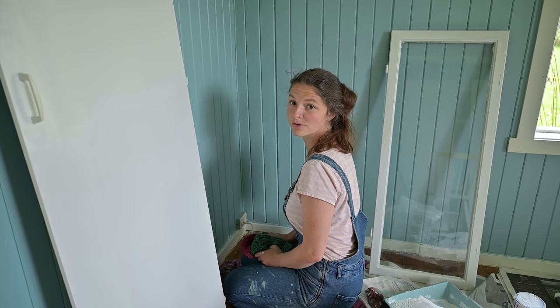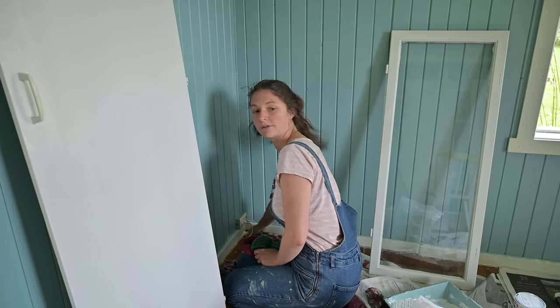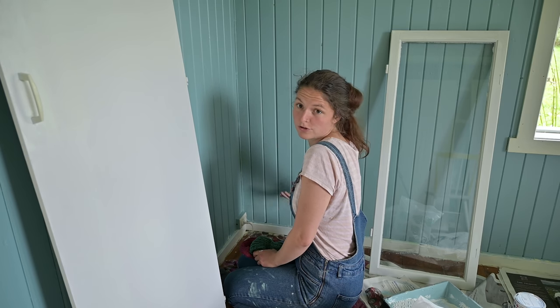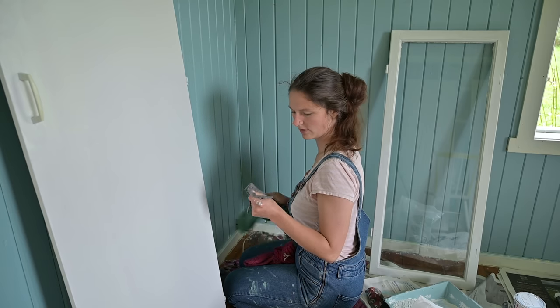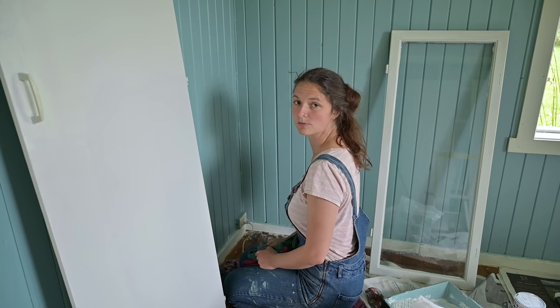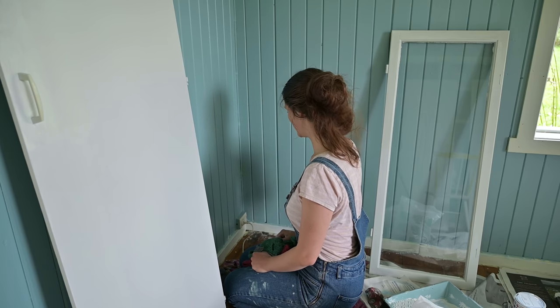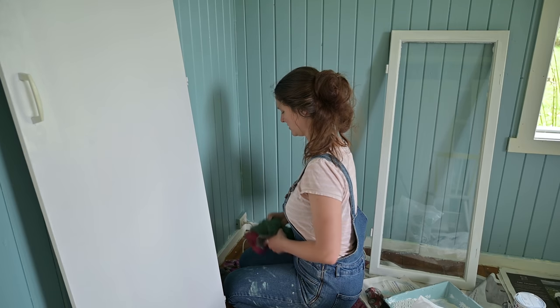So it's a sort of drafty room, this place. There's a lot of places here where there are cracks between the floor and the walls because it's old. It's just what happens with old houses. I decided to try to use, because my socks are 100% wool, and actually wool can sometimes be a good material for insulating old houses. And since this is inside, I decided I'm just gonna stuff some of my old socks in there.